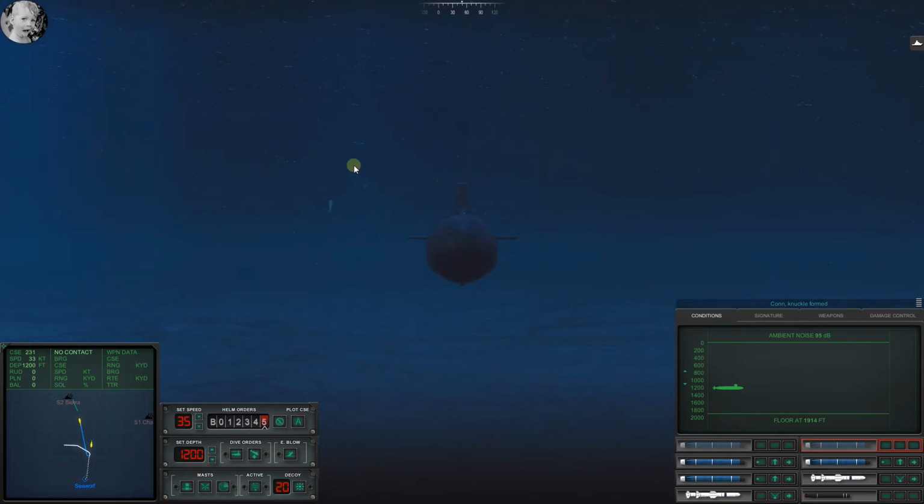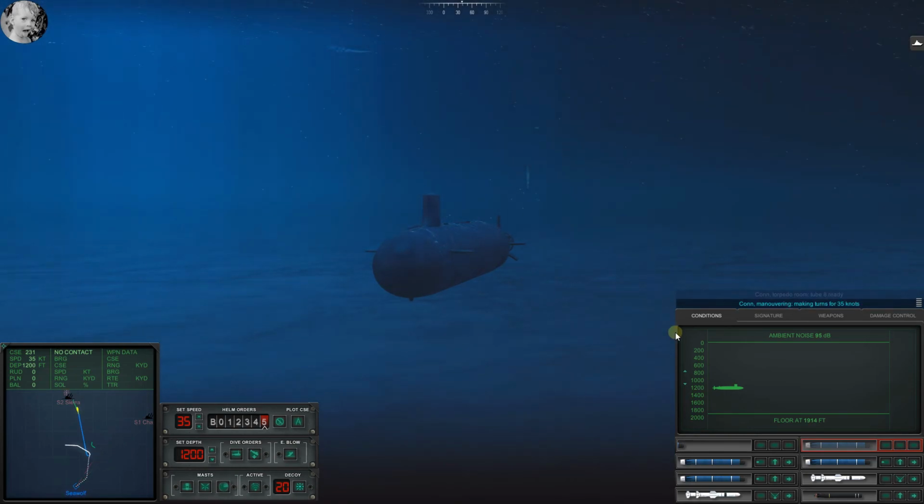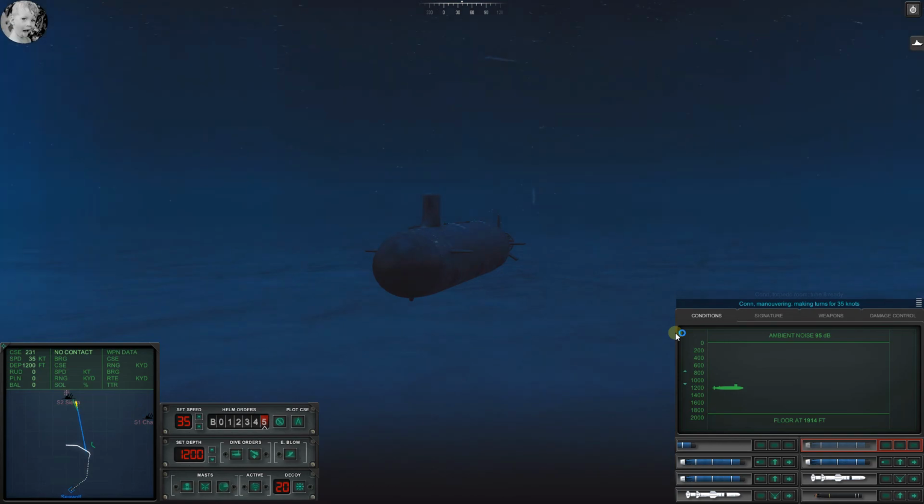All right, now we've got this weapon coming down on us. And that weapon may yet see us. We're at 1,200 feet. Well, guys. Con, torpedo room, tube 8 ready. It's great fun, but she is awfully easy. Take her up in the shallows, that'll be where it shows. Con, maneuvering, making turns for 3. We're gonna have to outrun that guy. That guy is going to give us a hard time. The one right behind us.